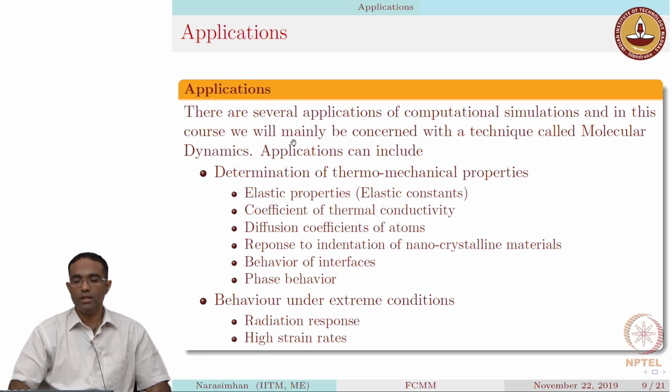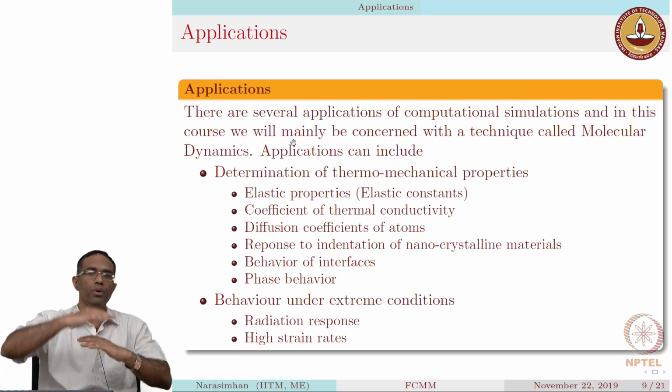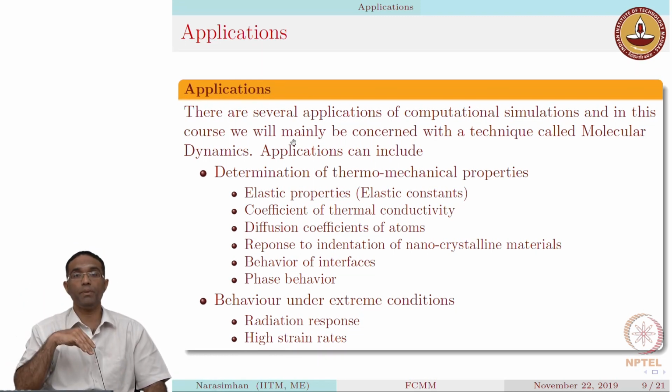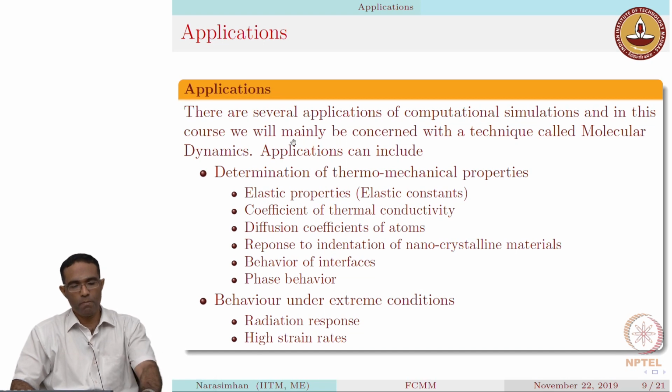So these results could be very useful to get an insight into what is happening at the atomistic level. Then you can also perform high strain rate experiments that are usually not possible in practical situations. You can pull the systems at various rates, for example, to get how strain rate is affecting the mechanical behavior. However, one should understand that the strain rates generally obtained in molecular dynamics simulations could be unrealistic, and one needs to perform a very careful analysis to connect the results obtained from molecular dynamics simulations to experimental data, right?